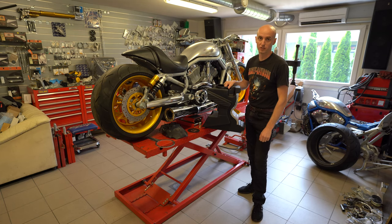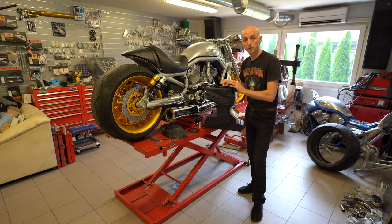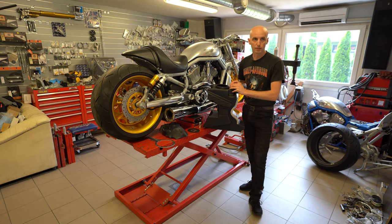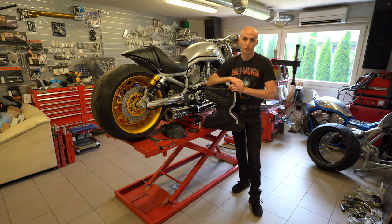Today is nice sunny weather and now we are going to take a look how to install our 5-gallon tank to a 2003 V-Rod. Yes, I understand it's not the best bike for this operation, but we don't have any other option at the moment, as I promised to show you guys how easy or complicated it is to do it. Actually, it's super easy, but yes, it is a different bike.